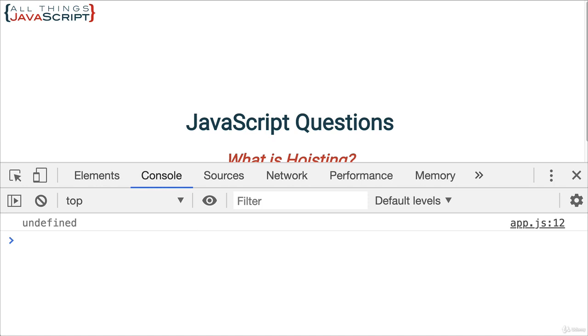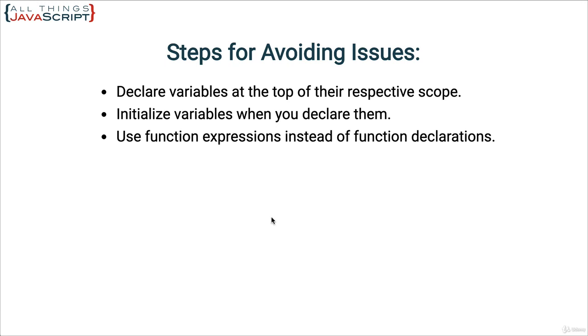So after all of this, what do we gain? What do we learn? Well, first thing I want to recommend is that you don't rely on hoisting. Realize that it is there and understand it to avoid bugs, but follow practices that will help avoid relying on hoisting. So let's look at what some of those may be. First, declare variables at the top of their respective scope. So if it's in a global space, at the top of that, or at the top of a function, or at the top of a module, that's where you should declare your variables.